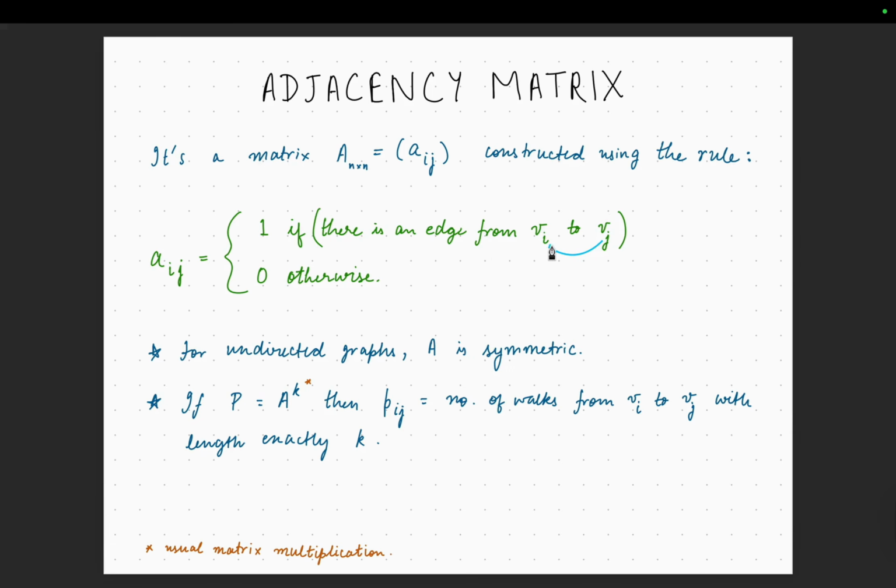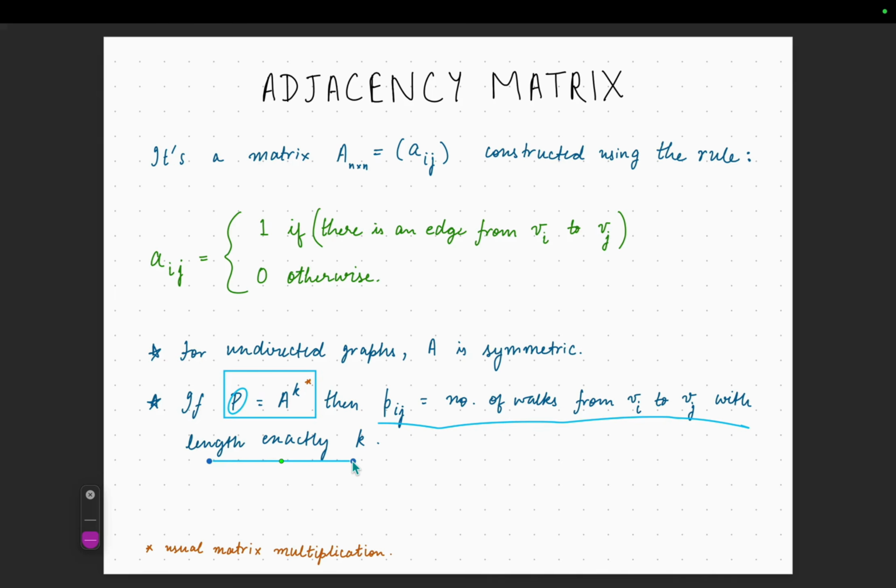Now another interesting fact is that if you raise an adjacency matrix to some power, basically multiplied by itself multiple times, then the ijth element of A to the power k contains the number of walks from Vi to Vj with length exactly k. A walk is similar to a path, but the restriction that all of the vertices have to be unique is removed. So walks count a superset of paths, basically, where you can repeat vertices in between.